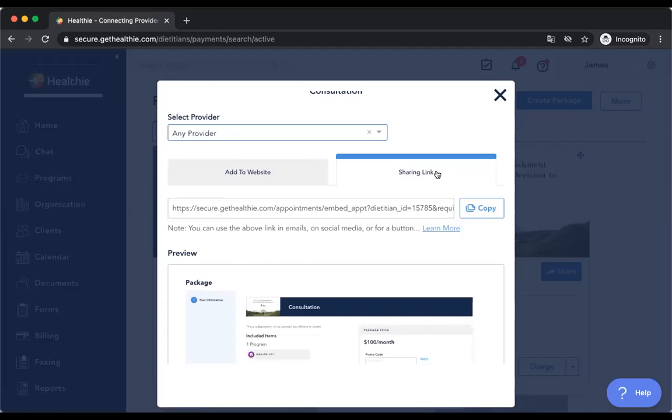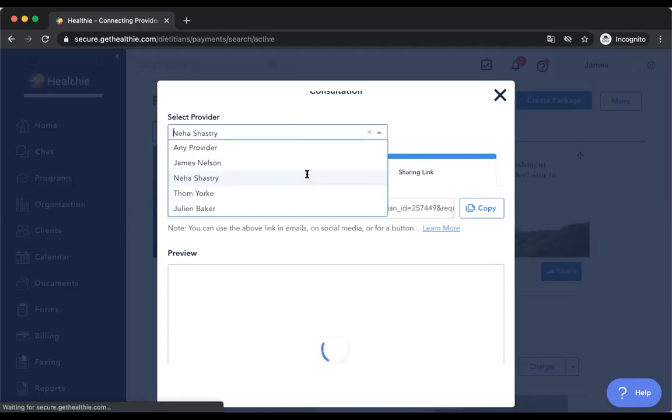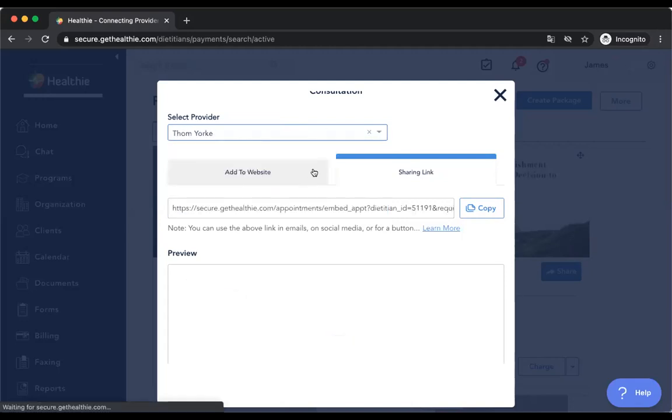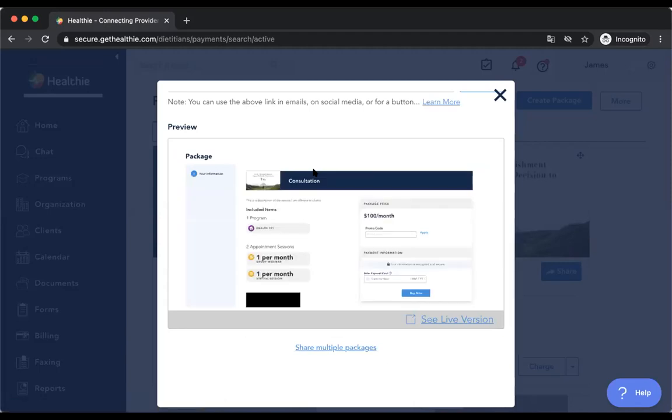So it's a great option for things like discovery calls, if all of you on your team rotate for specific types of calls. It's a great way to make sure everyone fairly gets those appointments without having to create a detailed bio page with each link. In my experience, organizations do both. Any provider typically lives on a landing page, and then specific links to specific providers would be on a bio page, where if a client wanted to do a little bit more research, they'd be able to see who they want to work with and book with them as well.